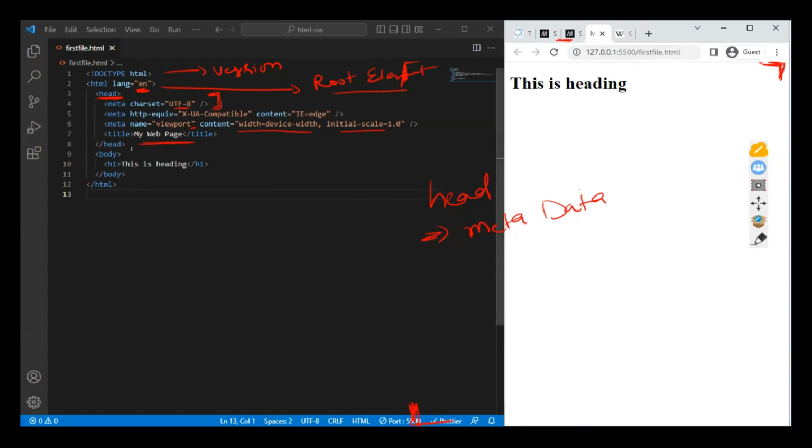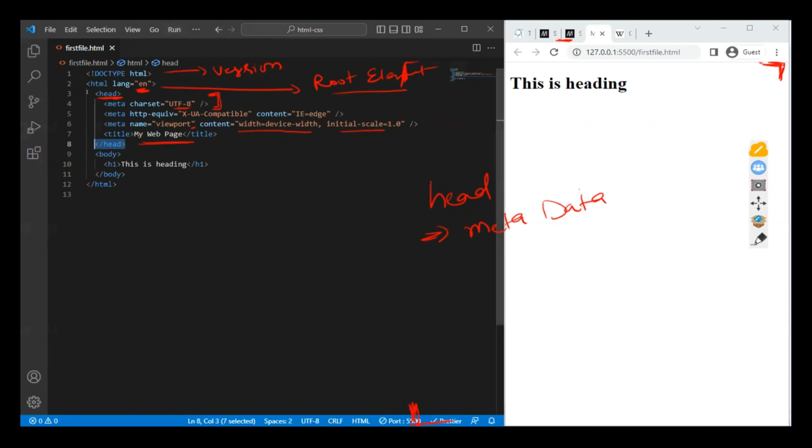Moving ahead, this is the body, and now this is the closing tag. Head has an opening tag, head has a closing tag. So this makes it an element, and it has various other tags in between. Similarly, this is body, and body has another element in between. So body has an opening tag and body has a closing tag. All the content that we see lies within the body.